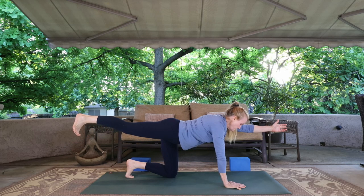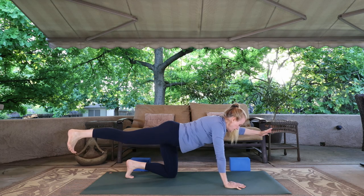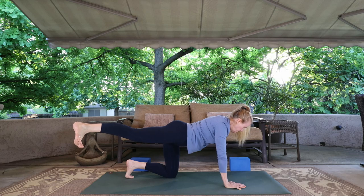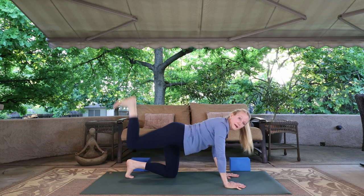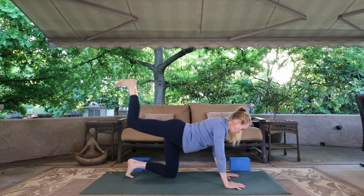Inhale, lift. Exhale, sweep off center. Inhale, long. And off center. Long. And away. Bring the left hand down and donkey kick with that right heel for 5, 4, 3, 2, and one more.